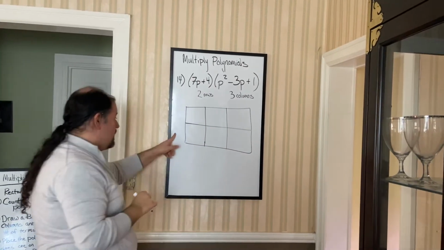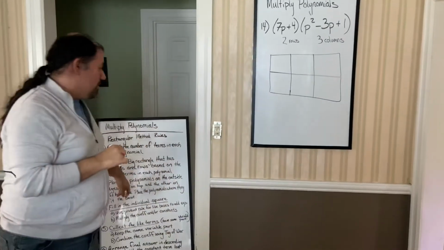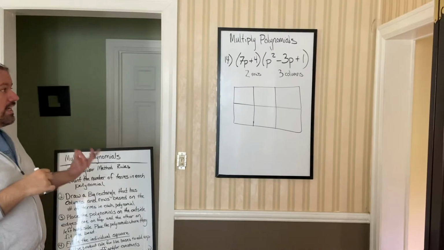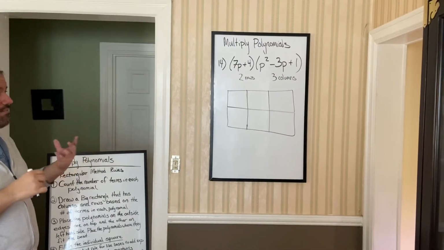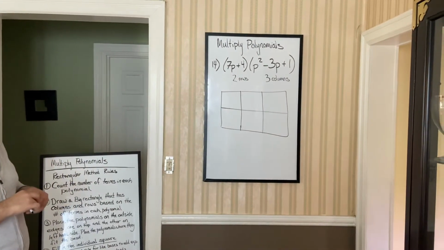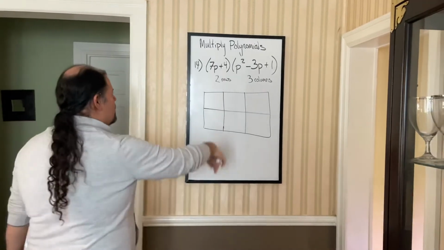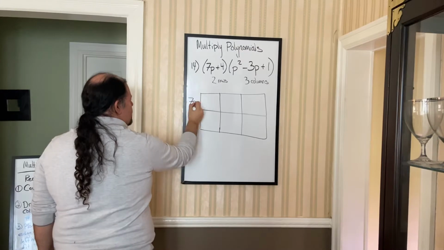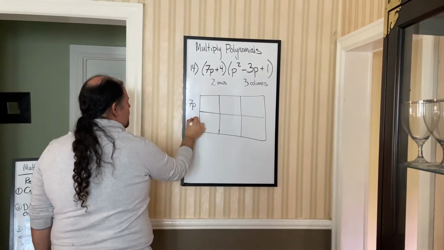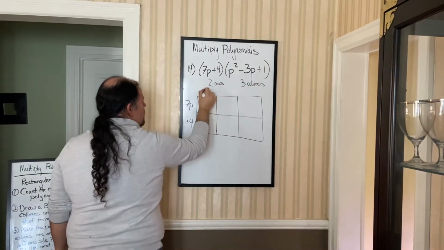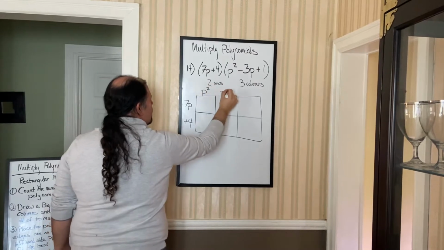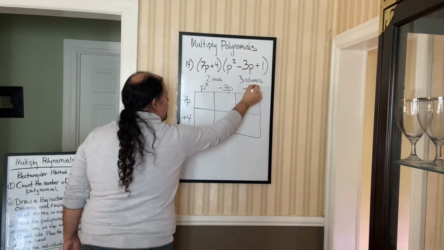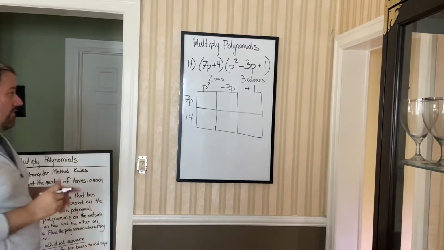After we created our grid, remember our next step was to place the polynomials on the outside edges. So notice one side has 2 spaces, the other one has 3. Make sure you put the polynomials on the correct side where they fit the best. So of course this binomial will go here. Make sure, as always, to include the sign. And then our trinomial will go right on top. Again, see how I brought the signs down. Now we have it set up.